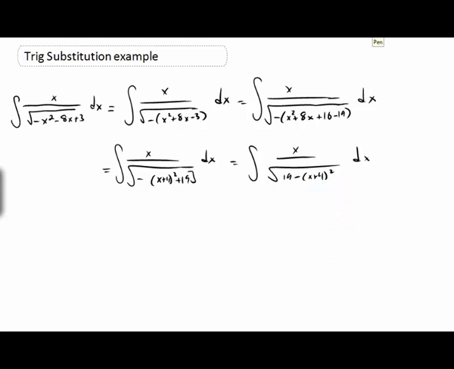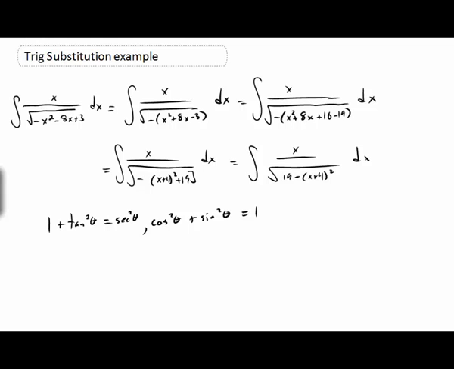So how do I do this? Well, I recall that I have cosine squared theta plus sine squared theta equals 1. This is the main identity that's going to give us all these trig substitutions. Now, you're often told there's another important identity that comes with this, but really it's just from dividing this equation through by cosine squared theta. In that case, I would get 1 plus tangent squared theta is equal to 1 over cosine squared theta, or secant squared theta. So this would be the other important identity.